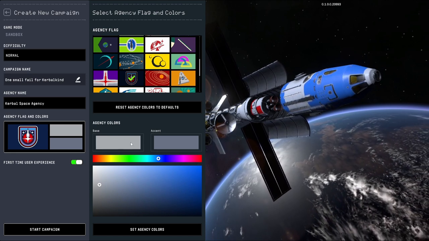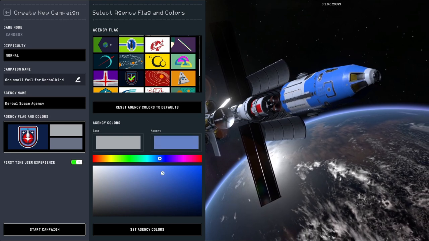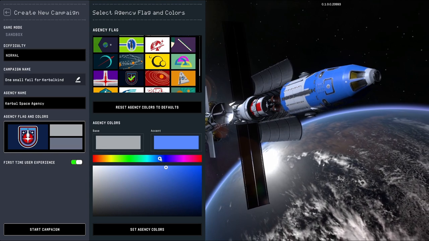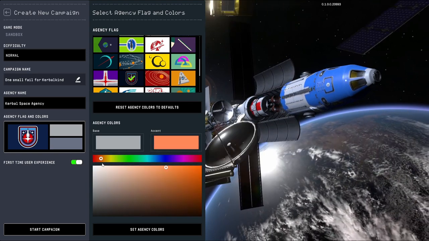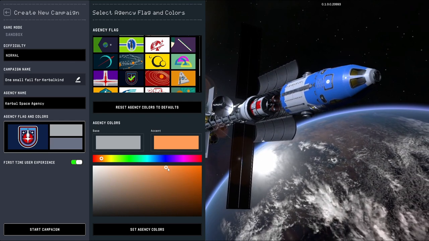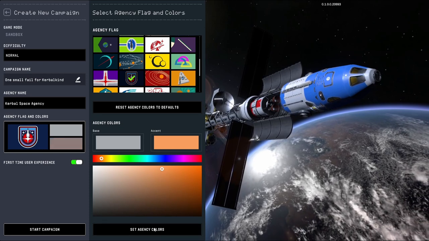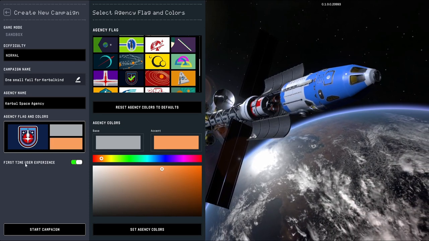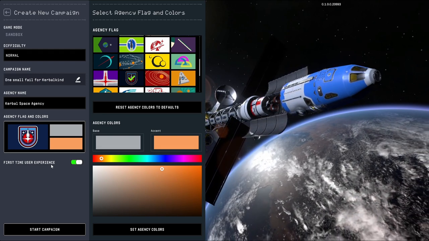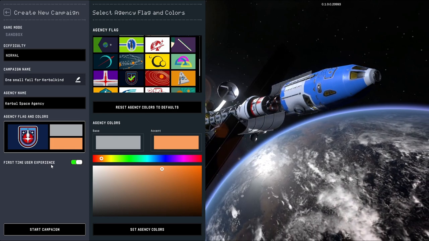Base color, we'll keep kind of gray. The accent color, we're gonna do orange. I was gonna do blue, but let's contrast the blue of the sign with a bit of orange, kind of a flat orange. I think that'll work. It's going to be the first time user experience, so we're going to see a lot of the other stuff showing up, because I have seen other reactors to this.